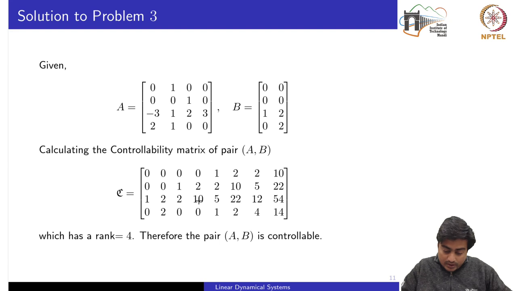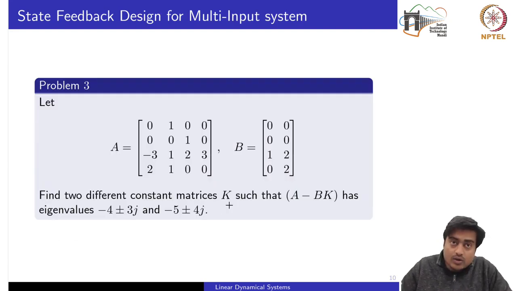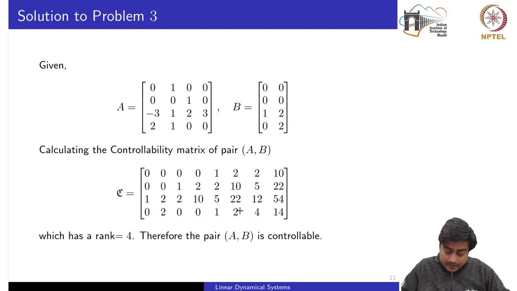Before coming to the solution to this problem, we would recall a couple of points. Here we see that the system contains two inputs. Now if the system is only single input, we know that the state feedback gain matrix would be unique. But since we have two inputs, we cannot ensure the uniqueness of the constant matrix K, although many of these K matrices would put the eigenvalues at these locations. So here we would use the cyclic design to synthesize this state feedback gain matrix.